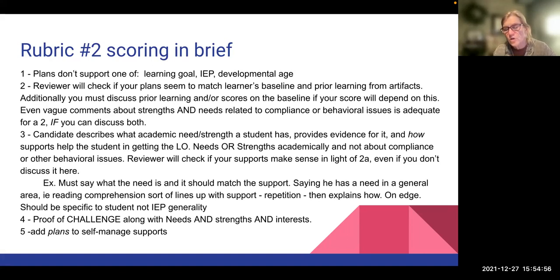And then 5, you're going to add in a question 3D on the commentary, plans to self-manage supports. If you look at the commentary, that's just the very tail end of that question. The rest of it actually relates to rubric 3, which we'll talk about next. But plans to self-manage supports is basically, can you give your student something that's going to help offload some of the cognitive task, maybe a graphic organizer or some other way that's going to support them to do what you're asking them to do, and you can get up and walk away. So you've taught them how to use this in such a way that if you're not there, they still know what to do and it's still helping them make progress.